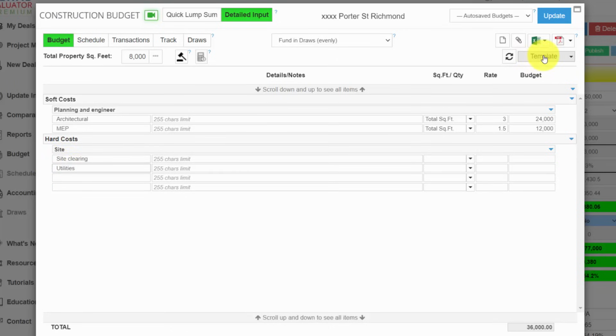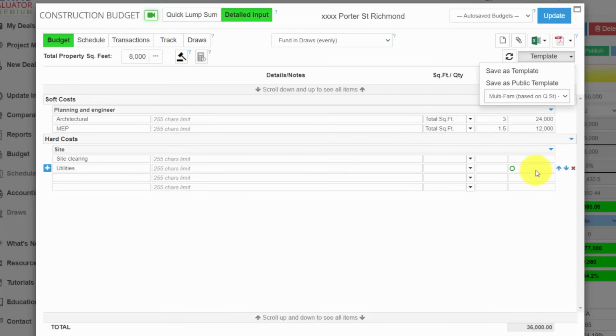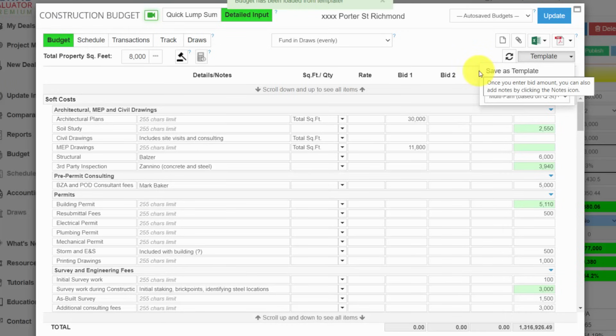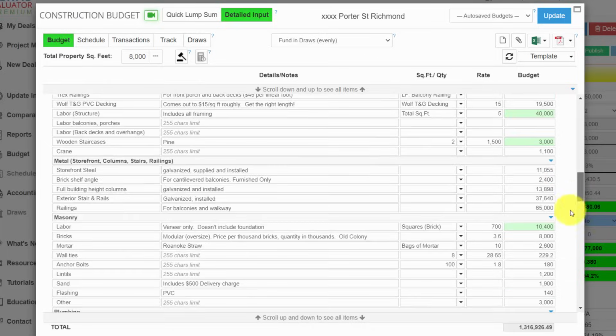Or I can simply go here to templates, and there are some public cost templates that we make available to you here that come pre-populated with all the budget line items that you can use to build out your budget and scope of work. And I have some private templates that I've saved based on my project. So I'm going to go here, click on multifamily template based on the past project that's similar. And you can see all of my line items here come pre-populated.